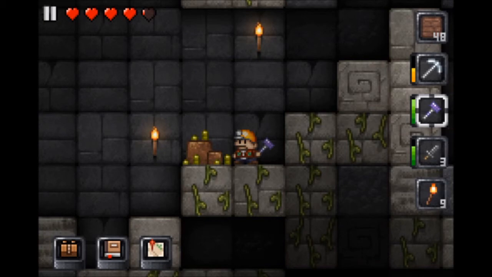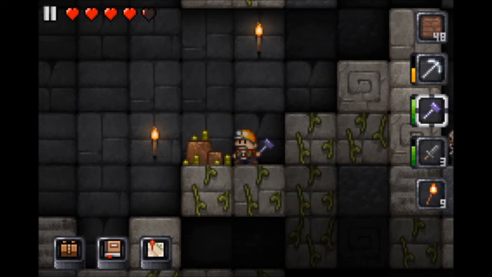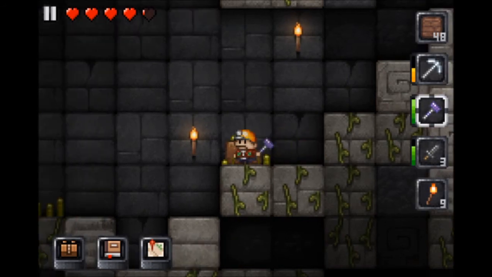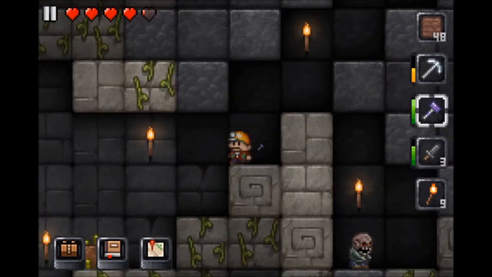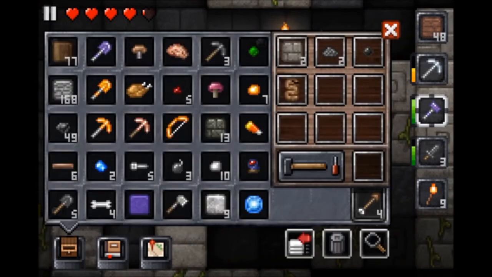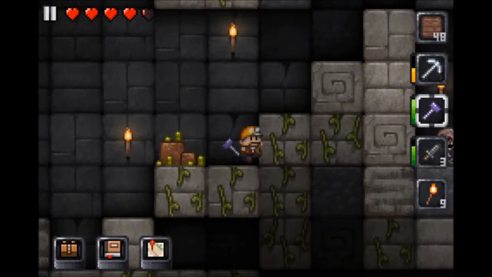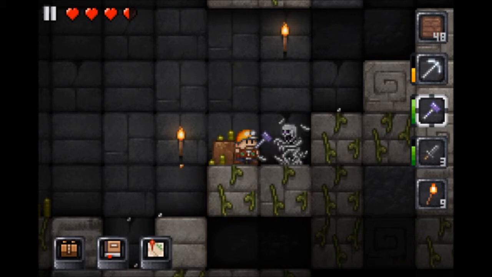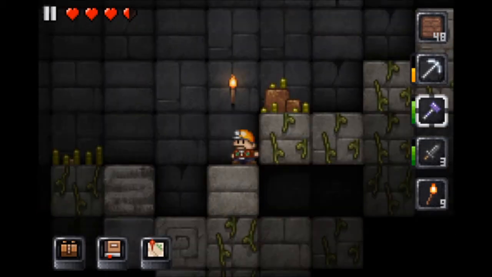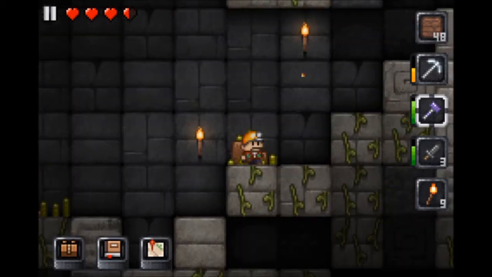I think I'm gonna end it here. Next week I'll do, ooh, I got a golden bow. Next episode I should say, I'll make a fancier sword, and what else was I gonna do? I don't really know. I'll make a fancier sword, though. So, thank you for watching this episode. Oh, my god. Oh, my god. I'm not even using a sword. Whatever. What did he give us? Bone dust. Bone dust. So pretty.